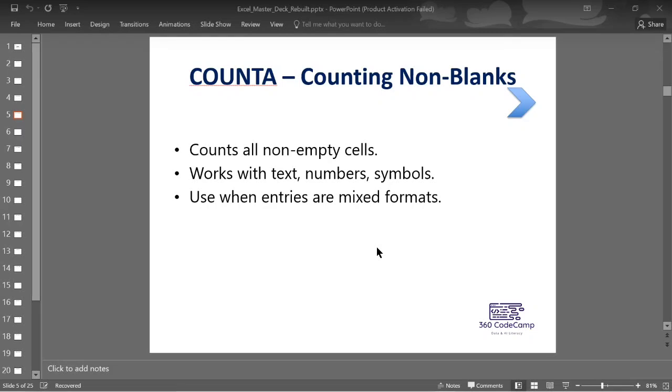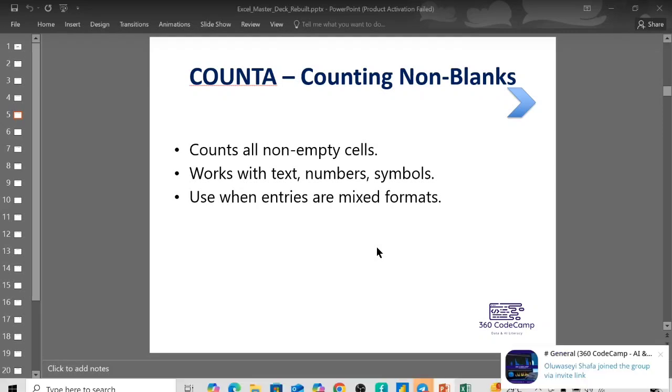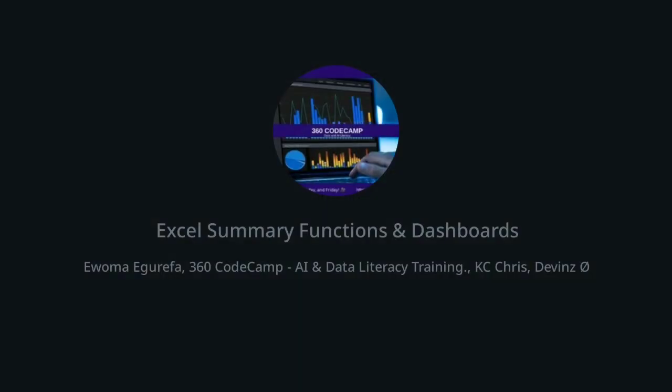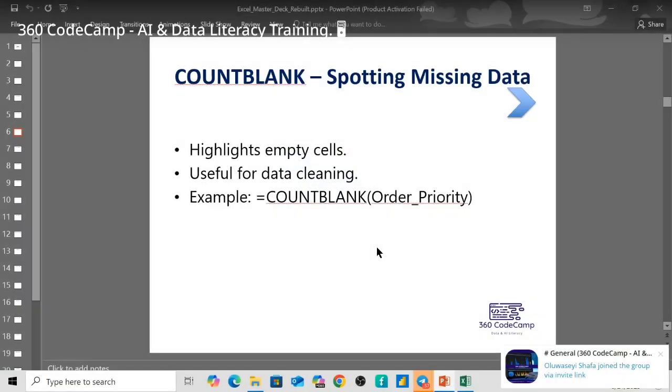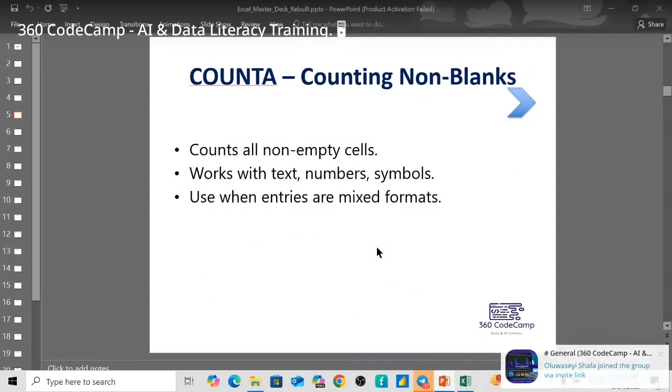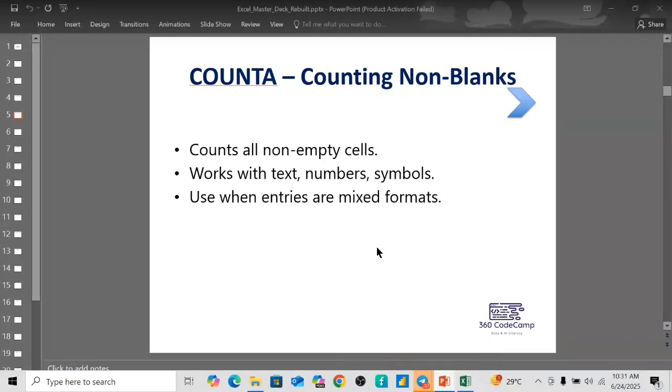Because if you use the count function, it will not give you the exact result if text, numbers, and symbols are mixed together. We are going to see that in action. Counter is used when entries are mixed formats. That is what I'm trying to explain. It's very handy for us when we have mixed formats.